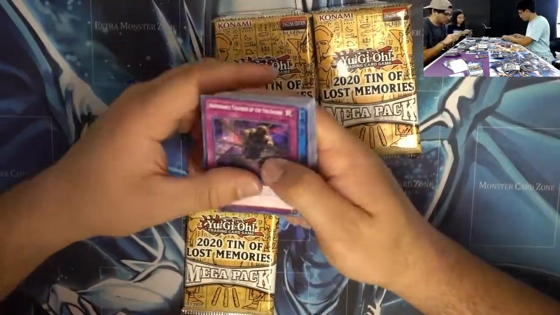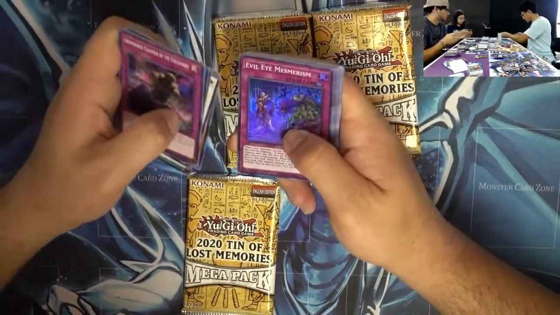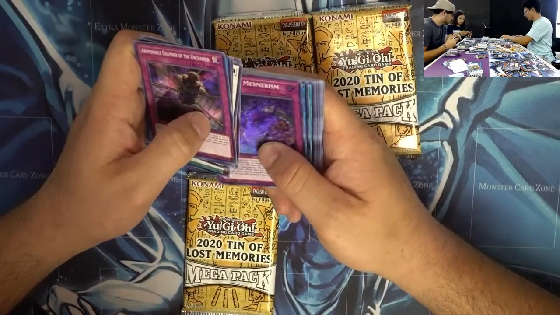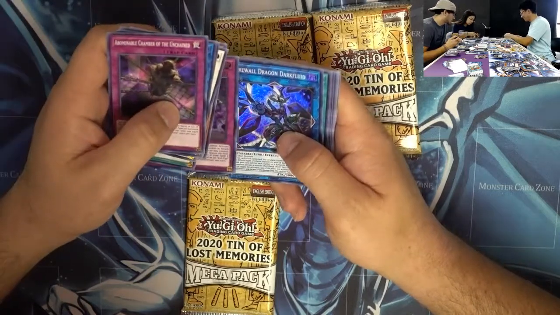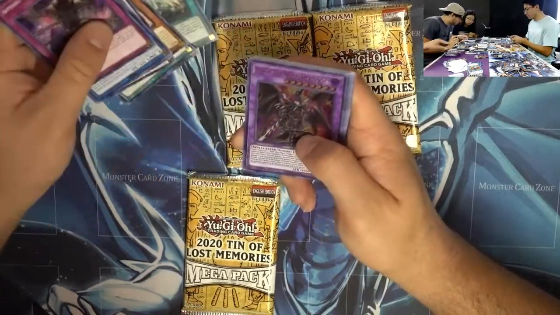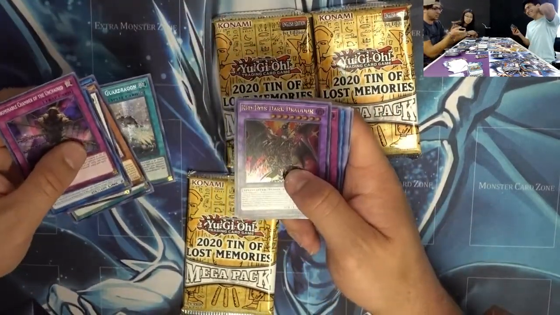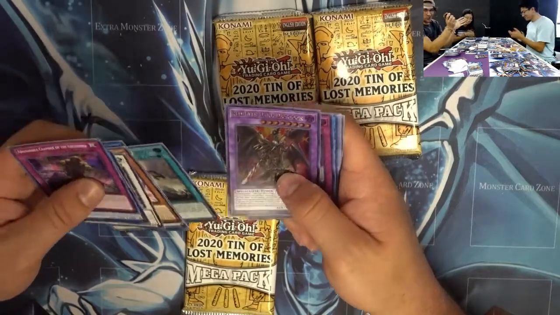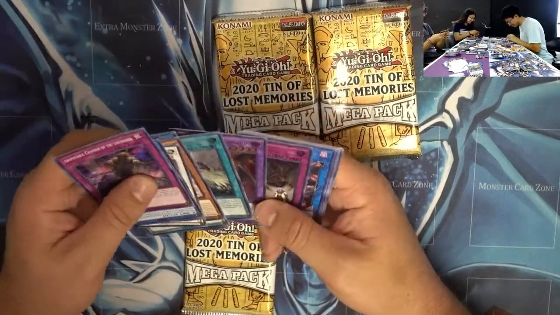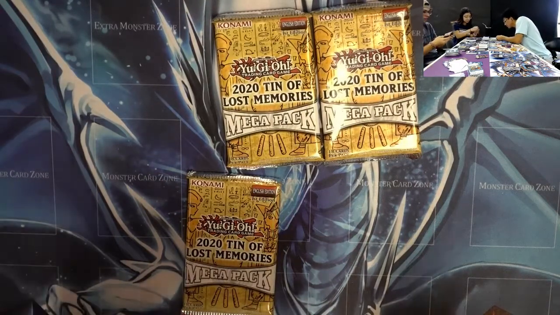Oh boy, here we go. Nice. Here we go. Evil Eye Mesmerism. I got that one too. Firewall, Dragon Dark Fluid, World Legacy Guard Dragon, I'll take it. Red Eyes Dark Dragon! Nice. Wish Strike. Alright. Not bad. Give me that.